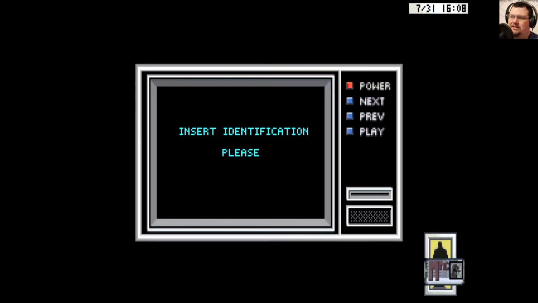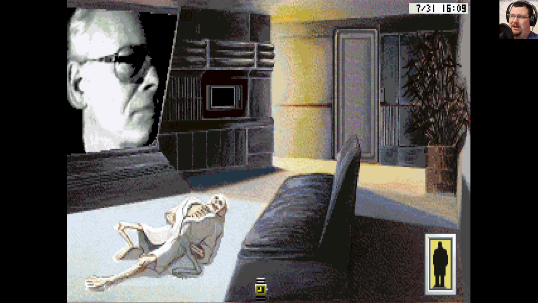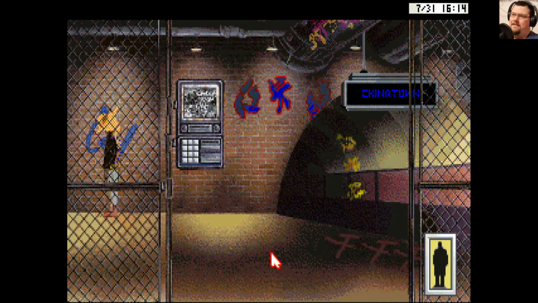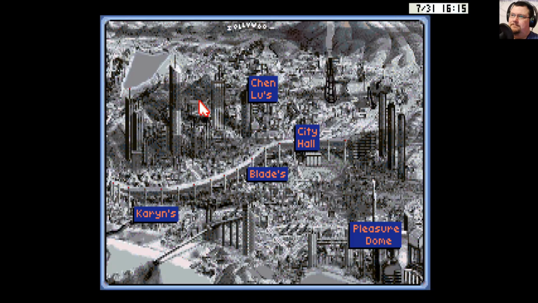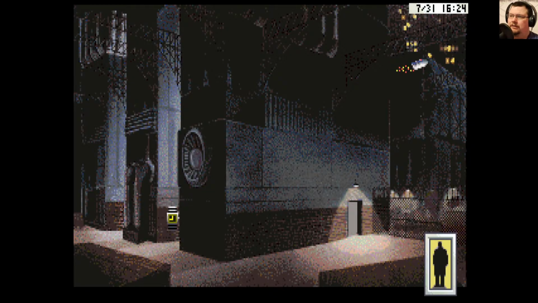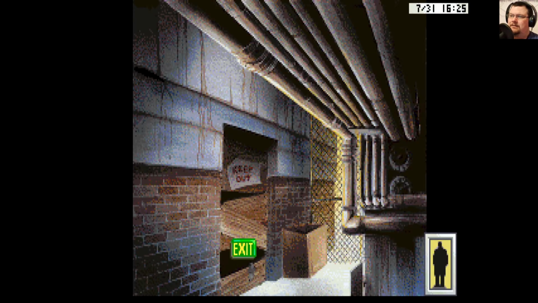So, we nick his ID card. And then we run away! Because if you stick around too long, the police show up, you get arrested, and that screws things up. But now we've got his ID card, so we can come back whenever we want. So, in the meantime, I'm going to pop over to City Hall and go this way. And down here. And down here.